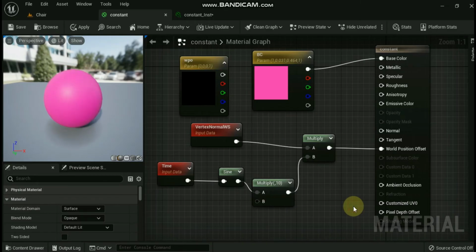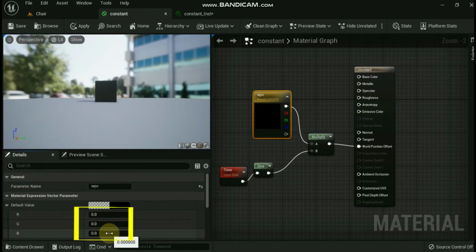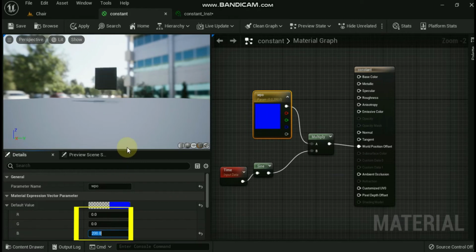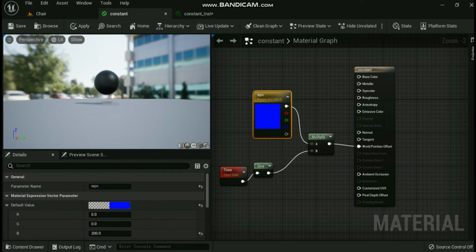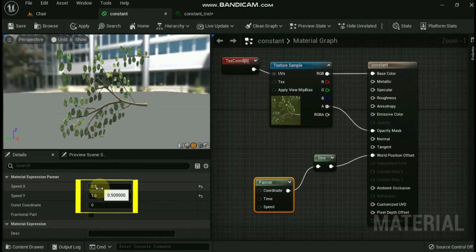The above network causes the sphere to grow and shrink along its vertex normals with a sinusoidal period of 1 second. When using world position offset to expand your object beyond its original bounds, keep in mind that the renderer still uses those original bounds. This means that you may see culling and shadowing errors. You may go into the properties of a mesh and set its scale bounds property to compensate, though this has a draw on performance and may lead to shadowing errors.